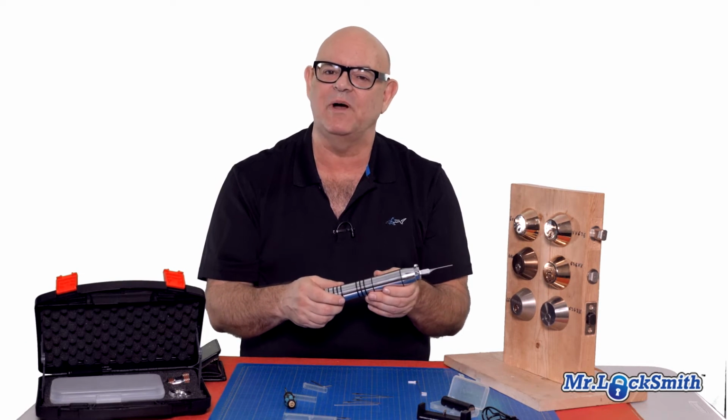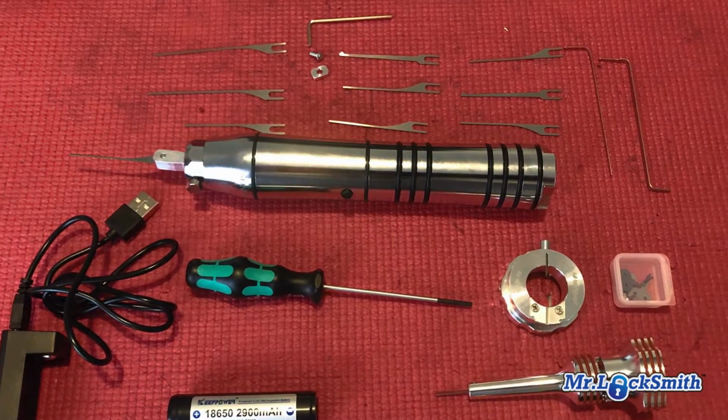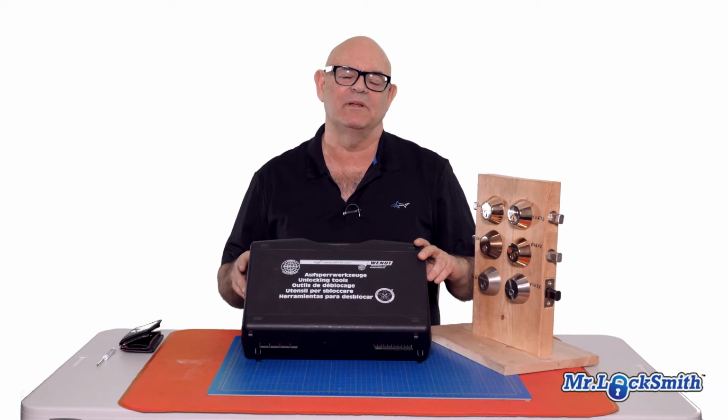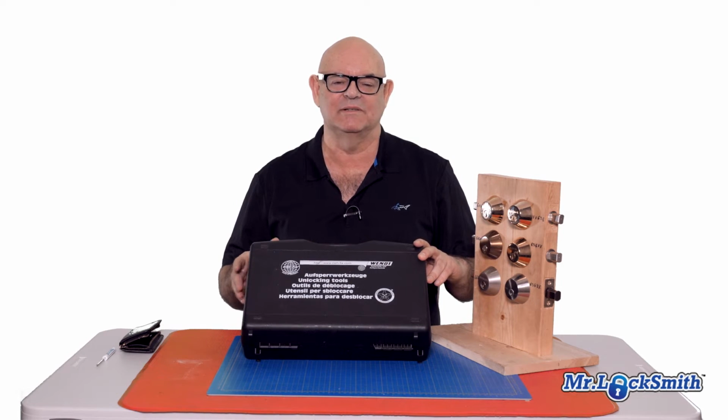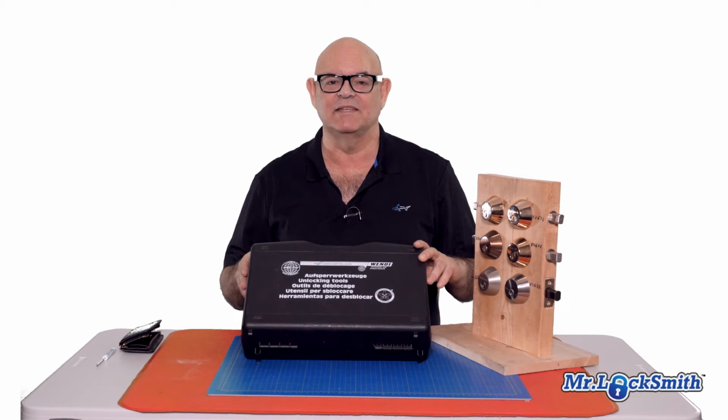It's extremely well made for the locksmith. It's fantastic. You can use it every day. It looks like it's going to stand up. This is probably one of the best built electric picks ever made. It's the WENDT. It's from Germany. It's very expensive. It's fantastic.